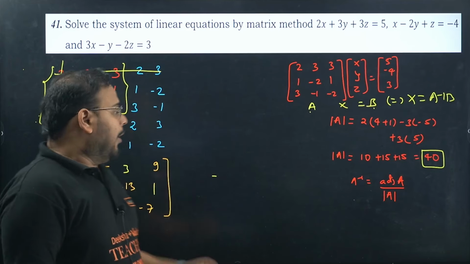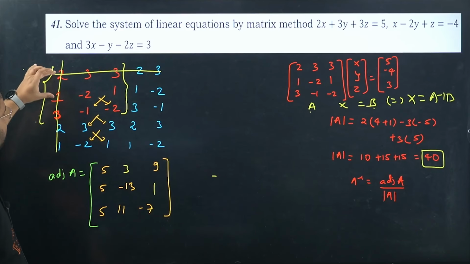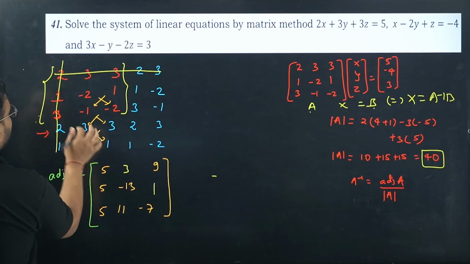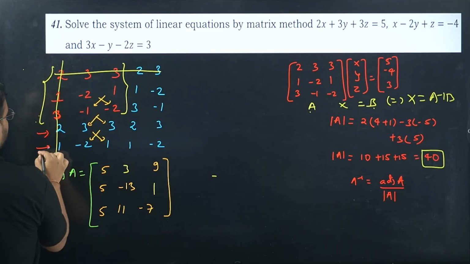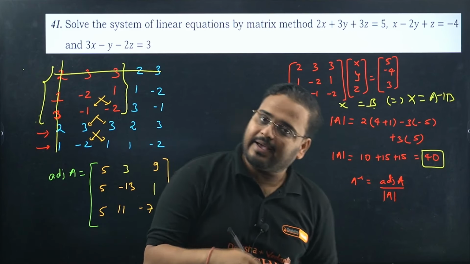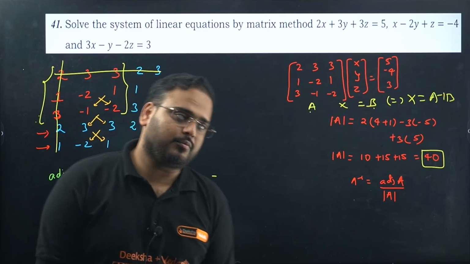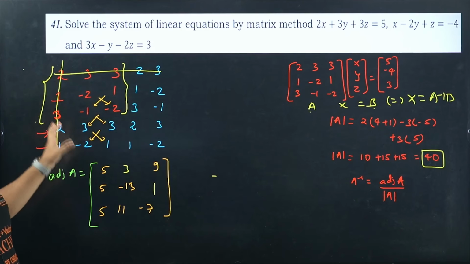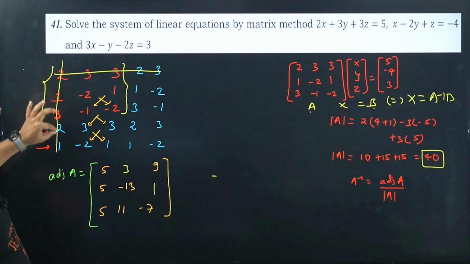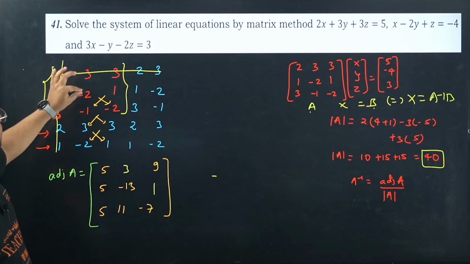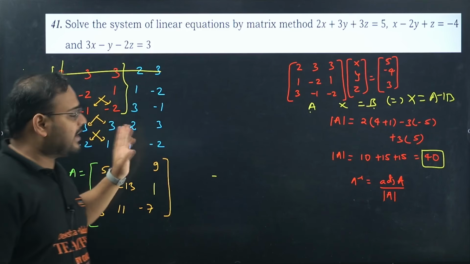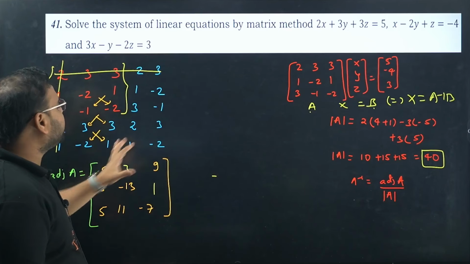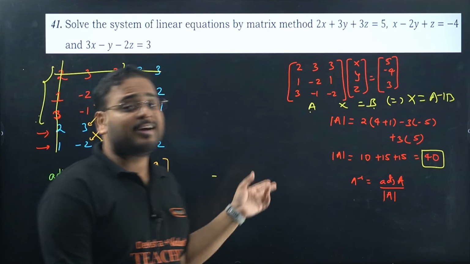Great. So what you do in that case, repeat the first 2 rows. So 2 3 3 comes back here, 2 3 3, 2 3 3, and 1 minus 2 and 1 comes back over here. So write the first 2 rows again below, as the 4th and 5th rows. Once you've written the first 5 rows, repeat the first 2 columns. So 2 1 3 2 1, 2 1 3 2 1, and 3 minus 2 minus 1, 3 minus 2. Write the last column. Once you get that, it will be a 5 cross 5 matrix, yes, 5 rows and 5 columns.